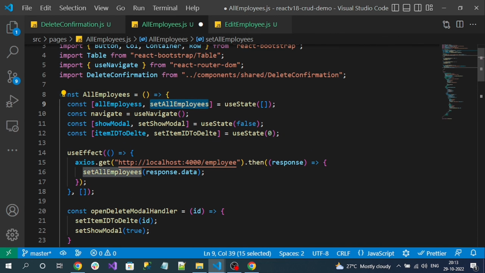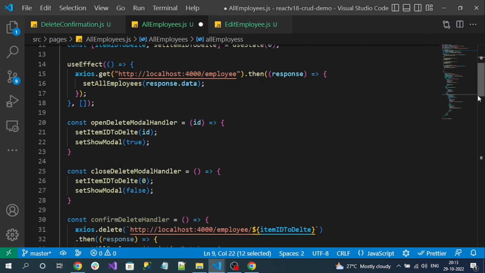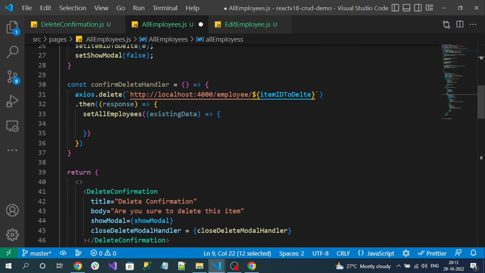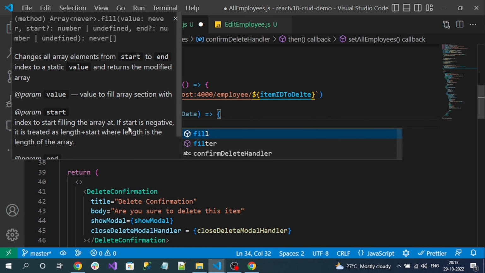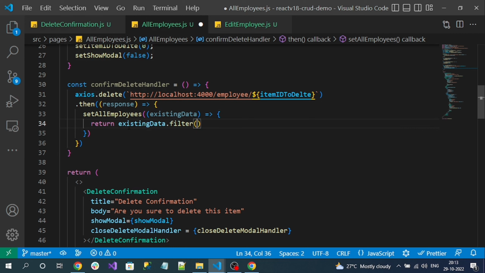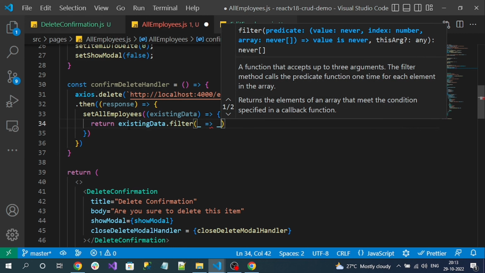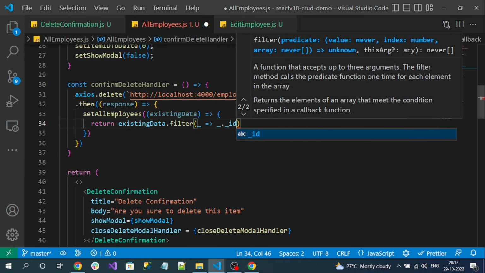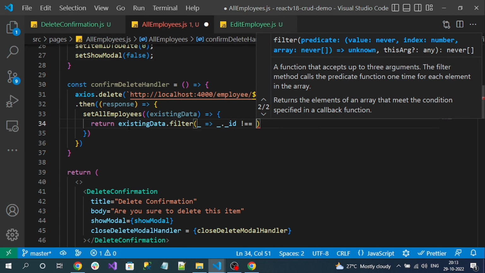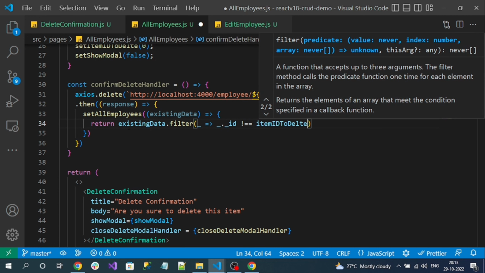So what is the data existing in this variable will come as the input parameter when we use the arrow function. Now from that existing data, I am going to remove the item we deleted. So filter underscore ID not equal to item to delete.